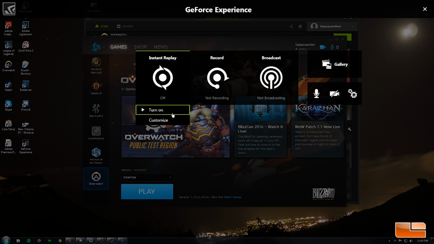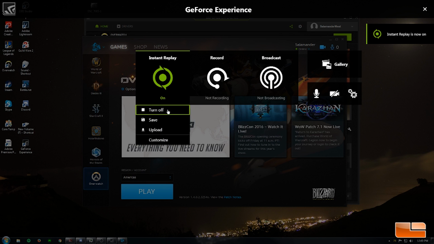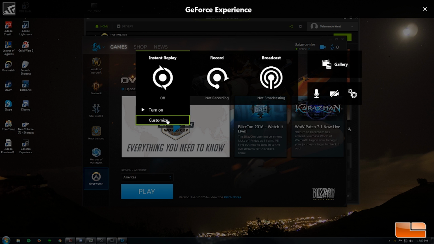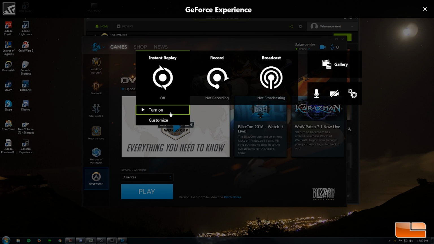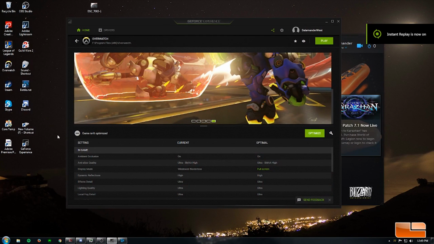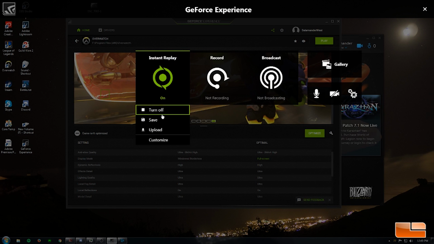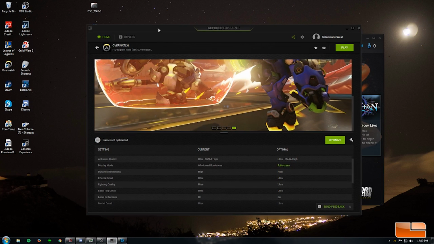Now I'm gonna try instant replay, find out how it works. Alright. So for instant replay, I'm going to do a 5 minute replay. Right? So I think we could just turn it on and simply go into a game. Then from there, whenever I want to, I can open up the screen overlay, then hit save, and it should save the last 5 minutes. We're going to test it out with, let's see what game we can test it out with.